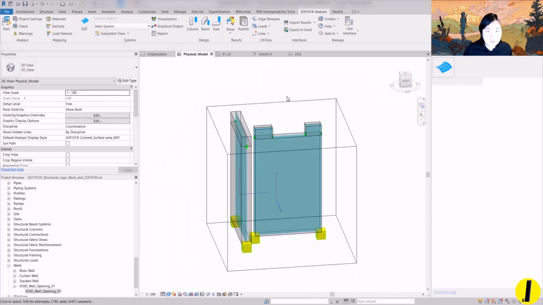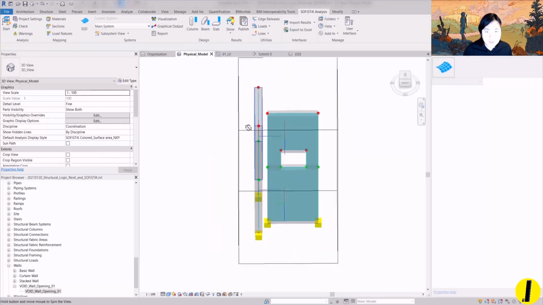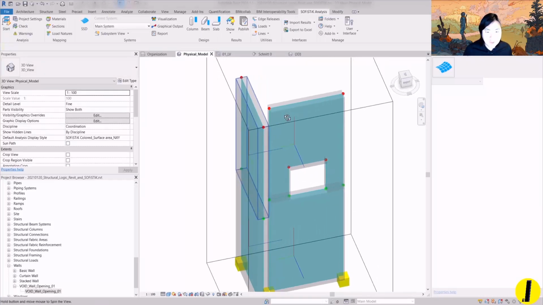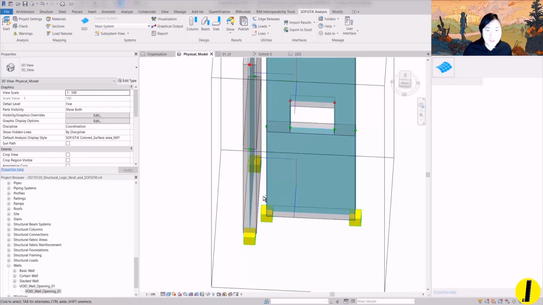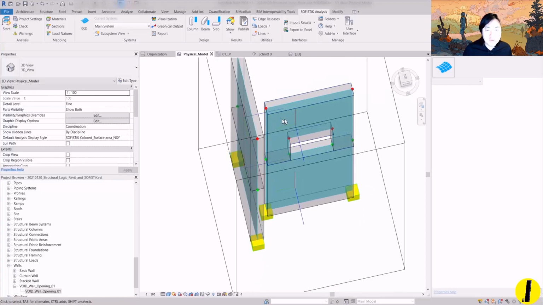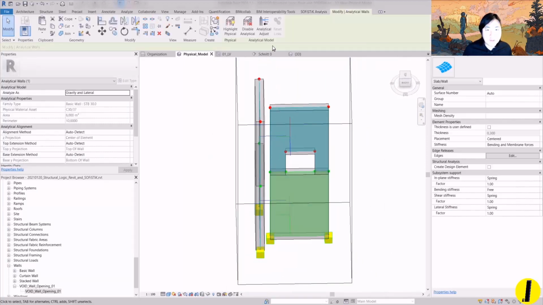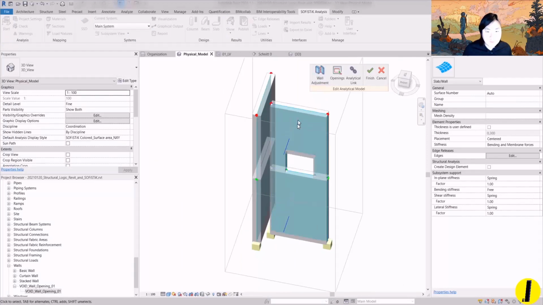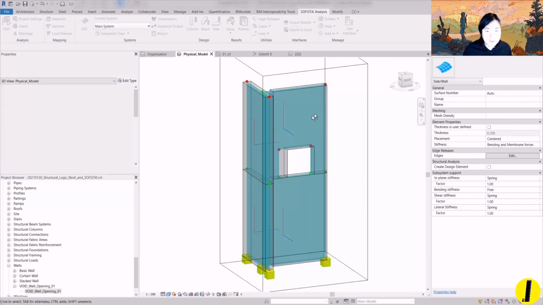So in this situation, I'm just showing you another level, but there's a gap that we actually wanted to connect. But for some reason with architectural detail, maybe the structural wall here needs to be separate, but we want to calculate them as a structure. Then what we can do here is make an analytical adjustment for the wall. So this wall joint we can connect to this end, and here another joint we can connect to here. So we have a completely joined wall analytical surface.